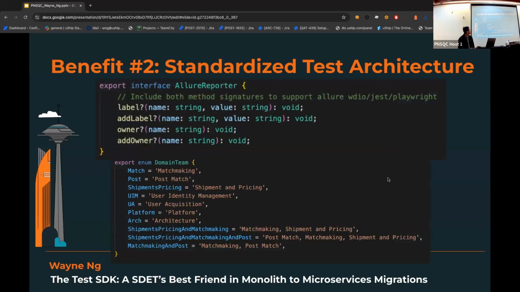Other things we've done is we've also been able to roll out test features to our organization through our test SDK. The last initiative that I've been working on this past year is rolling out test reporting. We've chosen to use Allure as our reporting framework. We have a web product, a mobile product, and then an API product. We wanted to start tracking the efficacy of all of our tests.